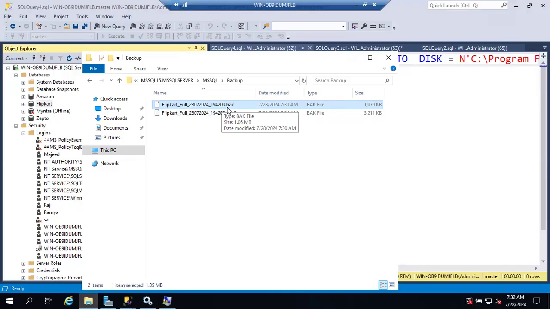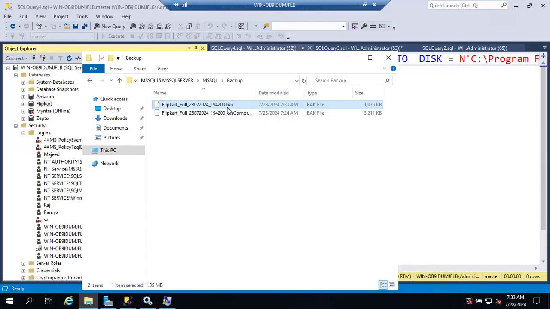Questions, doubts? Any questions, guys? No doubts. How can we determine the media set? I'll tell you while restoring. We have some queries. Using the queries or while restoring, I'll show you whether it is a backup set or media set and how to determine it. Generally they will not use it like that, but still, if you want to check, I'll show you how to check that. Any other questions, guys?